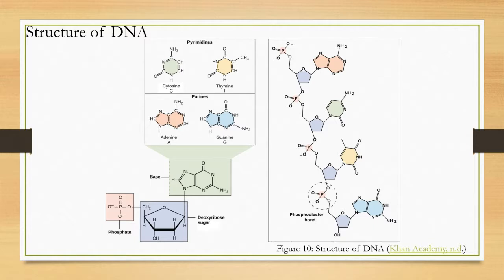The nitrogenous bases are divided into 2 types, purine and pyrimidine, depending on the number of carbon chains that it contains, with purine containing a 2-carbon nitrogen ring and pyrimidine containing a 1-carbon nitrogen ring. The base will match with a complementary base, adenine with thymine, and cytosine with guanine.